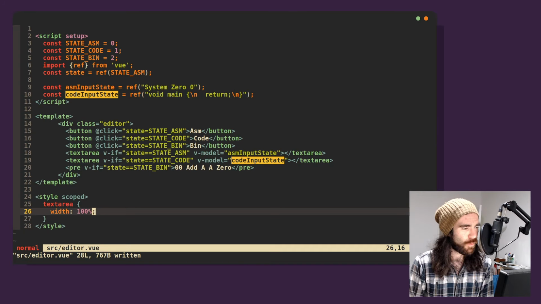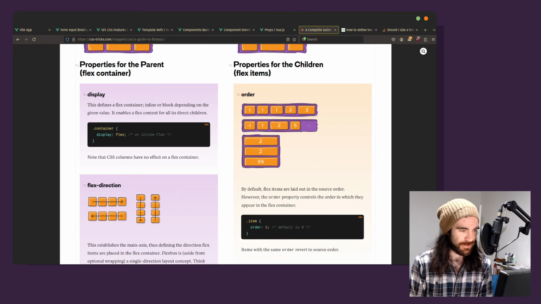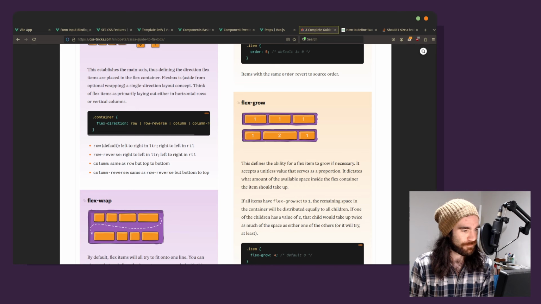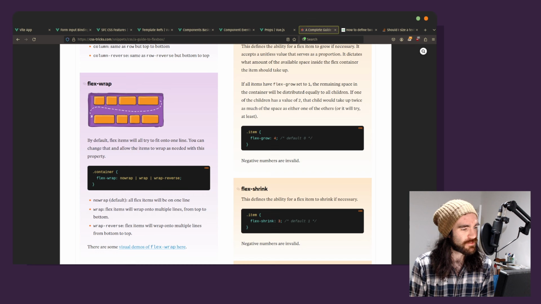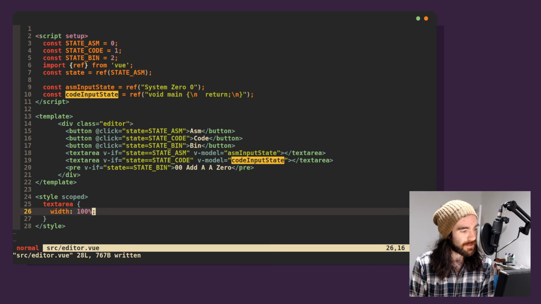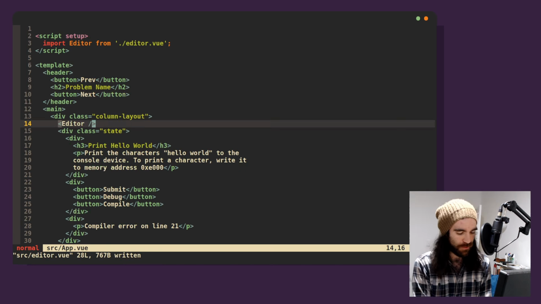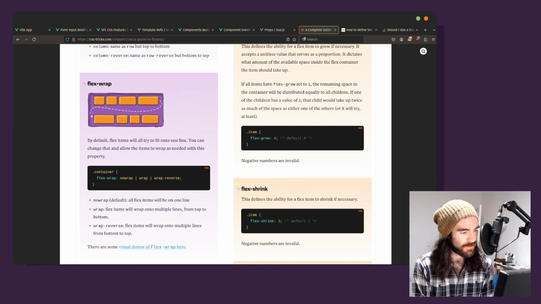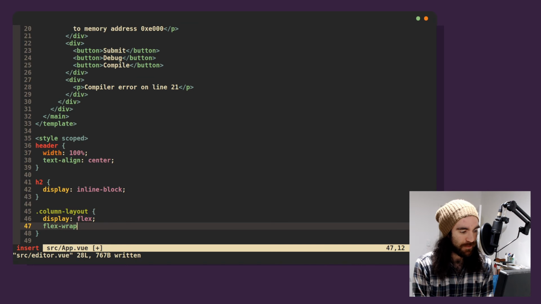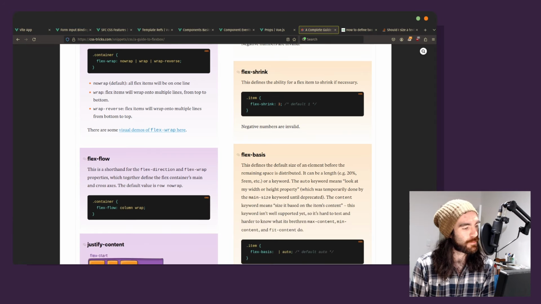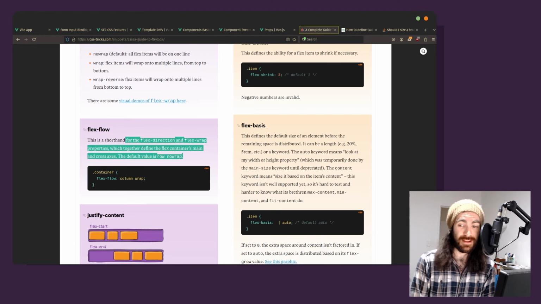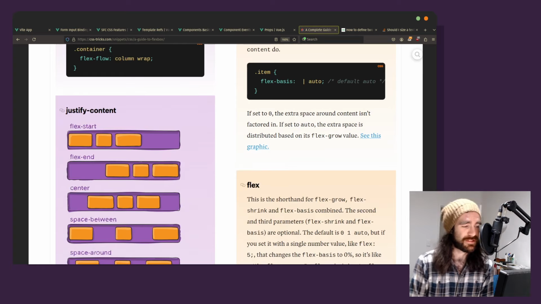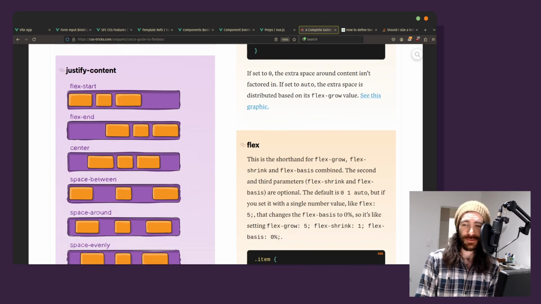So what is going on with width? Now, Flexbox, okay? Flex direction row, this is the default, this is what we want. Flex wrap. We want to allow flex wrap. So we want to go back to our main thing. We want to say flex wrap, wrap. We want to allow wrapping. That would be good. Top to bottom. Flex flow. That's cool. I like that there's a shorthand for that. Let me make this bigger so people can see what I'm reading. Also, I like that this page has a 2-column layout, which is what I'm trying to do.